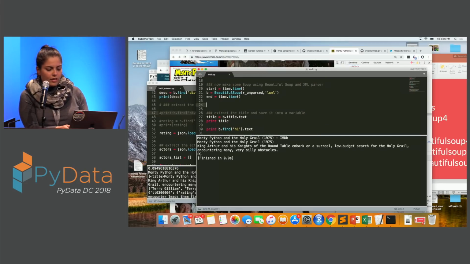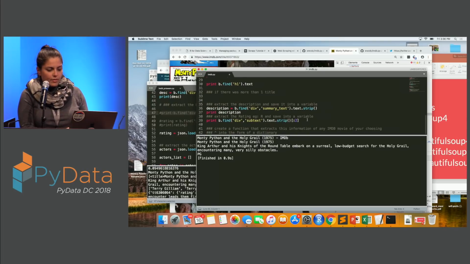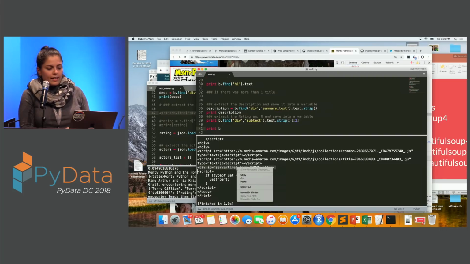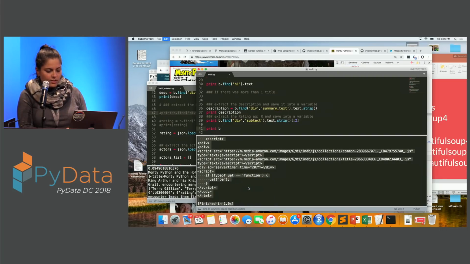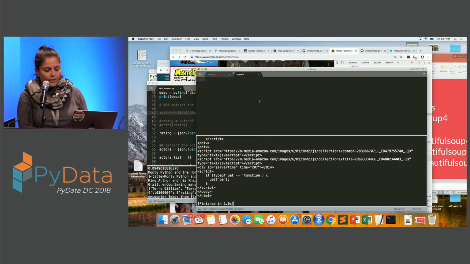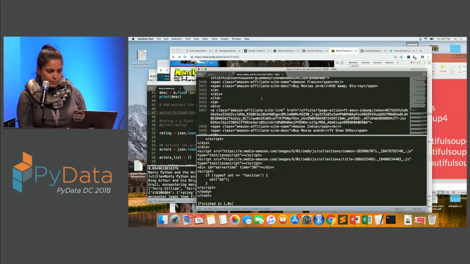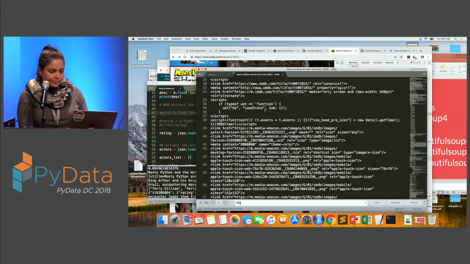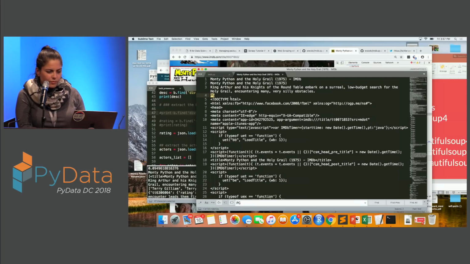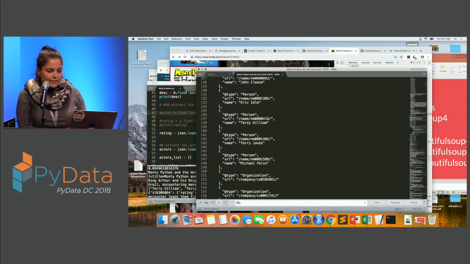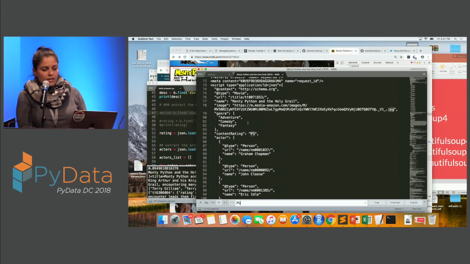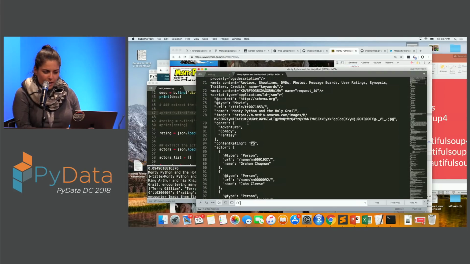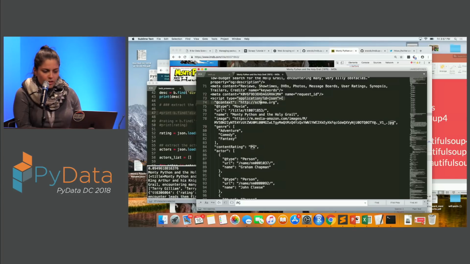So if I print, let me print it at the bottom. Print B. I like to just take all of this and do a new file and just find PG. There it is in the span class. But I did find this, which is not obvious on the page. So hidden here is some JSON.